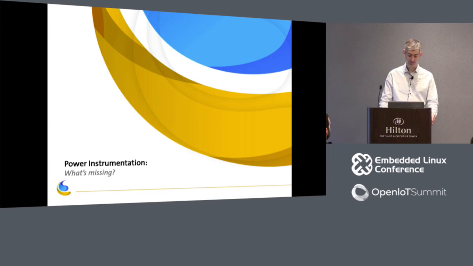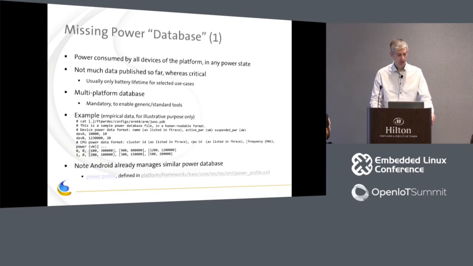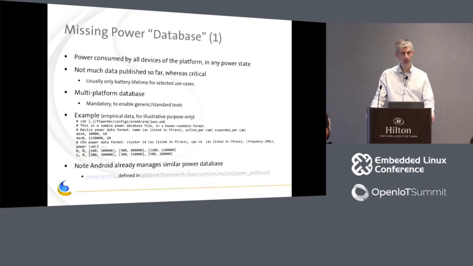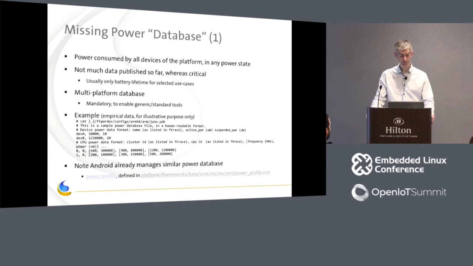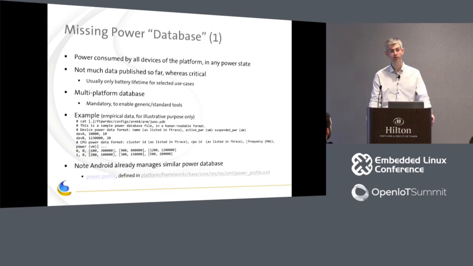Now, what's missing? Obviously, the power database — the power consumed by a given device in a given state. We are lacking a lot of public data like this today, and it is critical for our work. We may get some battery life data for given use cases like smartphones, but that's all and it's not sufficient. We'd like this database to be generic and multi-platform so that a standard tool can post-process it.